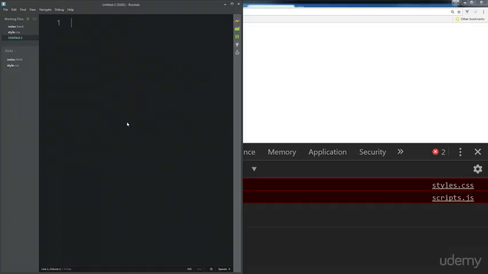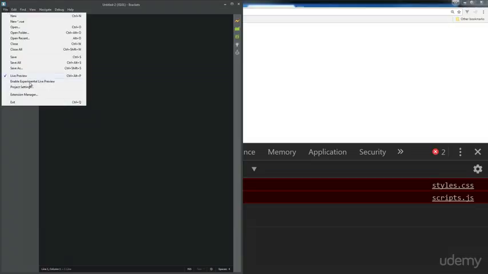When we create a JavaScript page, we don't actually need to have any tags in here. This is an important thing to remember when you're first getting used to typing JavaScript: this is going to be a JS file. So it's not an HTML file, so we don't need to have opening and closing script tags. Other than that, everything is going to look the same way. So let's go ahead and save this.